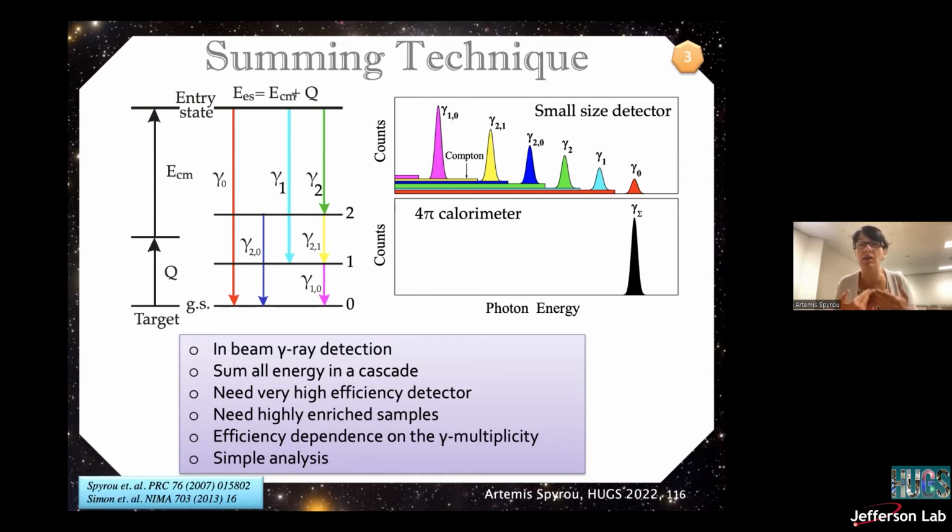Our goal here is to know how many of these final nuclei I made. In the previous case, you would measure individual gamma rays, and in this case, you measure the full energy. But again, each count in your peak would correspond to 1 nucleus that was created. Does this help?